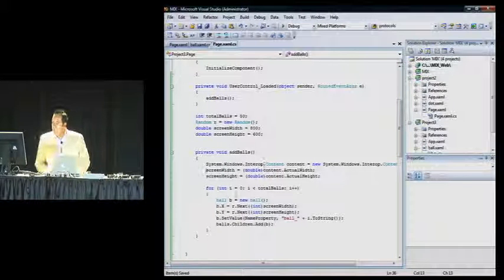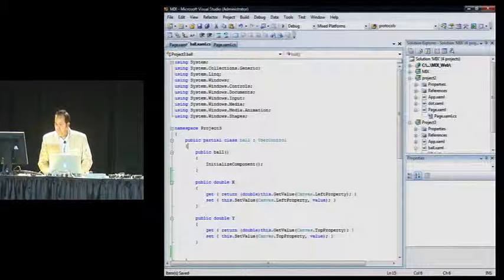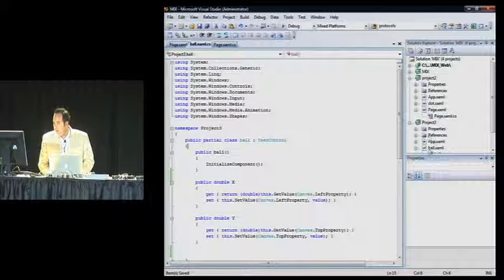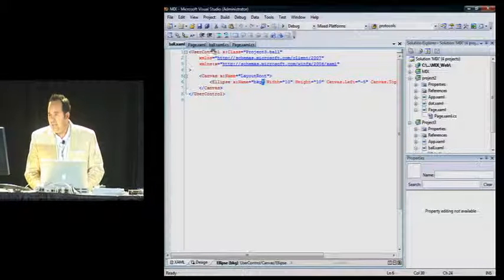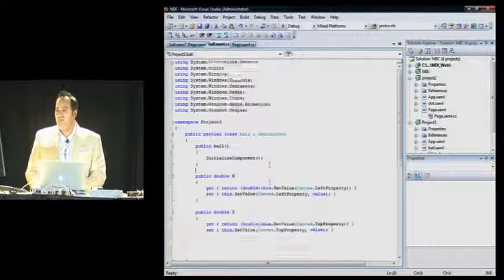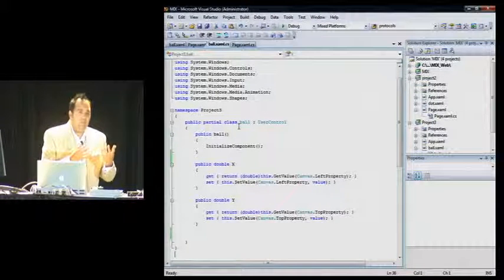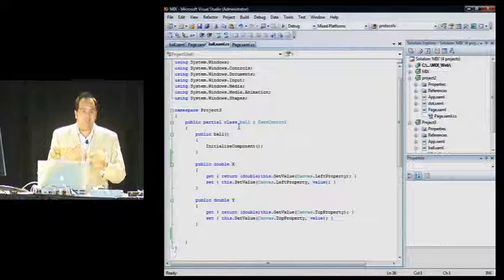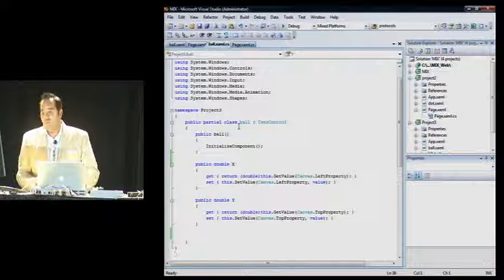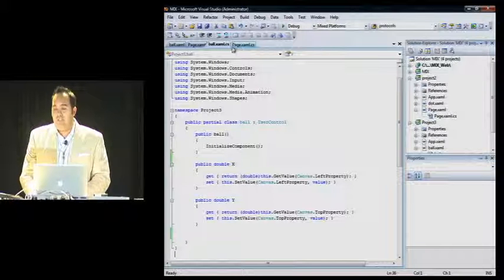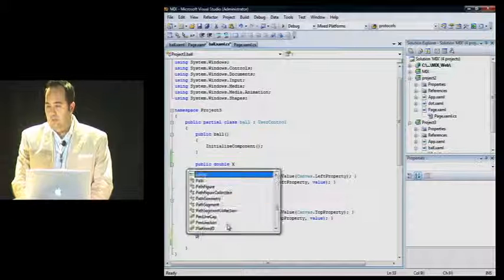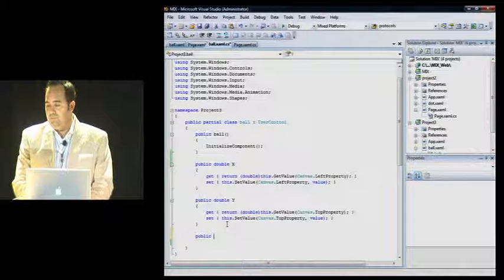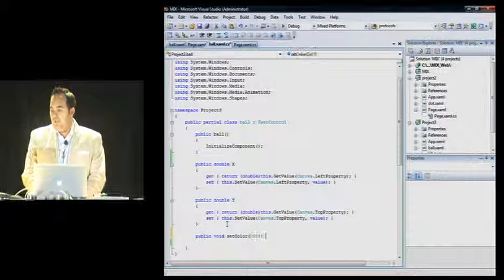So we have this area here. Let's go back to ball really quick. If you recall, ball, the ellipse, we've now named it. One of the nice things in Silverlight 2.0 is we don't have to define it as an ellipse, then do ellipse is equal to this dot find name, all that nonsense we had to do in 1.1. Once it's named on the stage, it's automatically available in code, which is really, really nice. So let's create a public function. It'll return void, and we'll call it setColor. We're going to pass in a color.